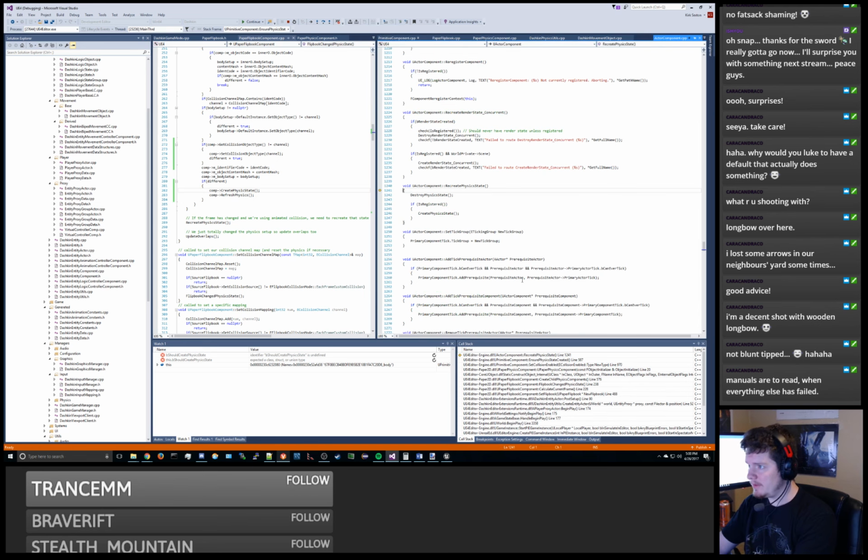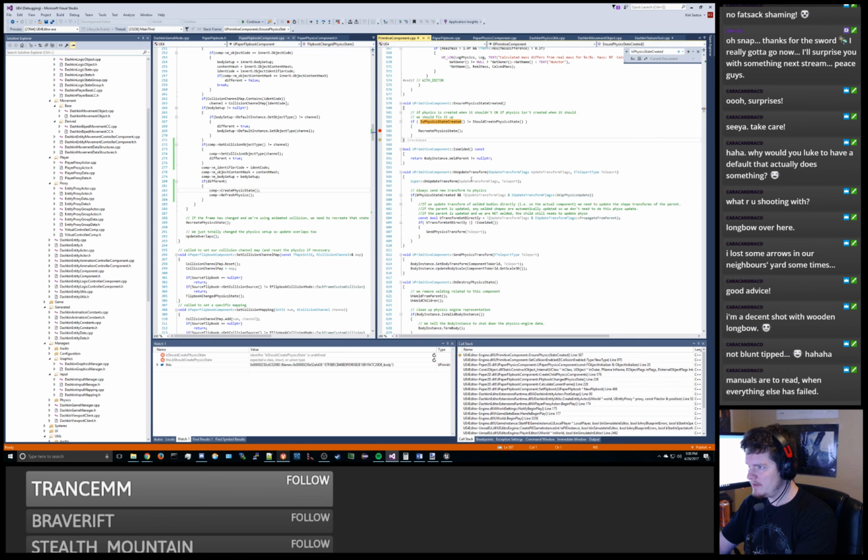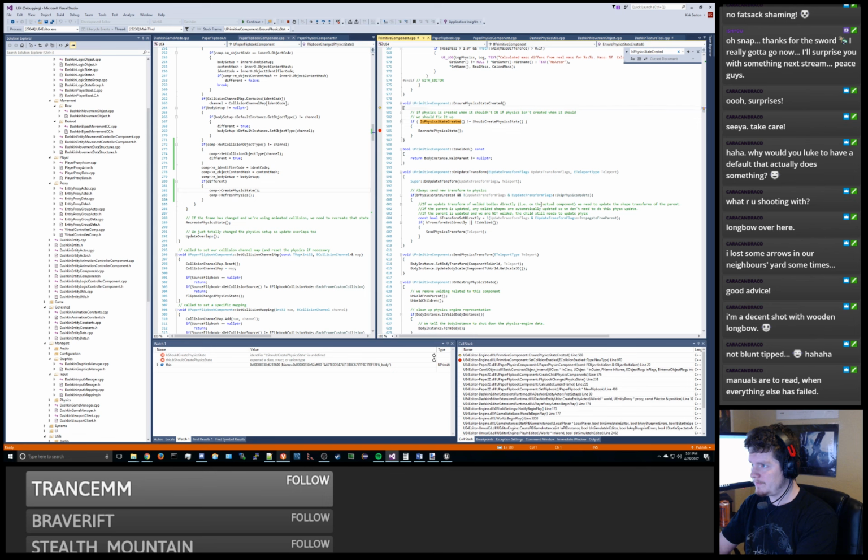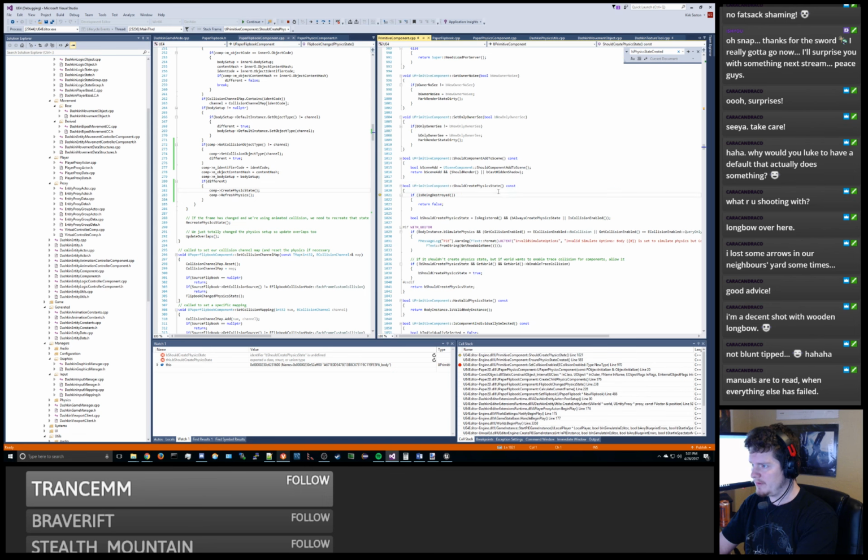Alright, so it actually does go in here. And does it call create physics state? Is registered, isn't it? Should create physics state.